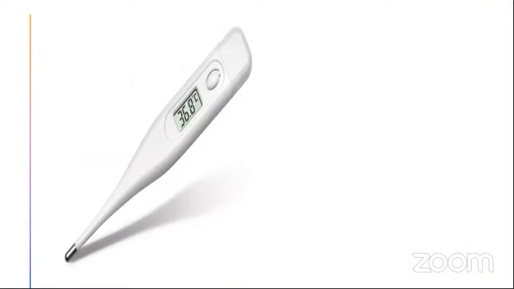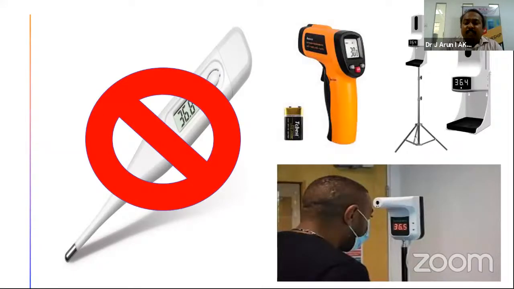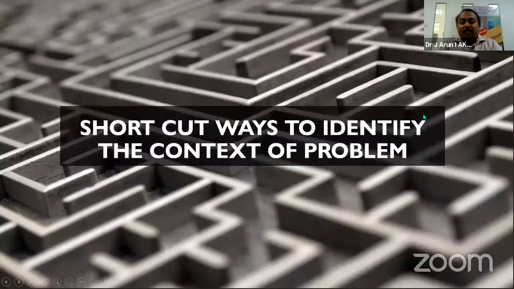And then this is the digital thermometer we used previously. But what happened now? Nobody is using this kind of thermometer. Instead, they have gone for this laser-based one. And here, one person has to operate it. Later, they fixed a stand, and then they added a dispenser. So everywhere improvements will be there.